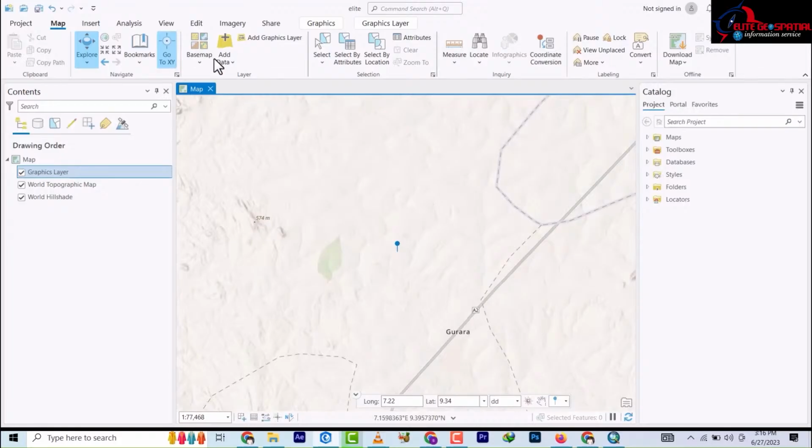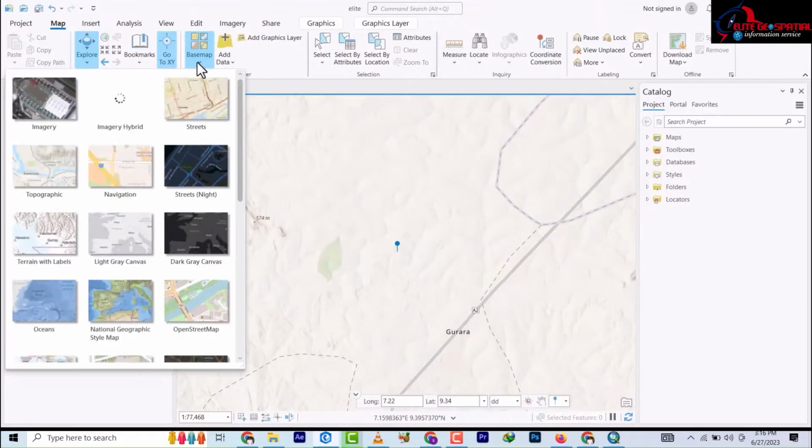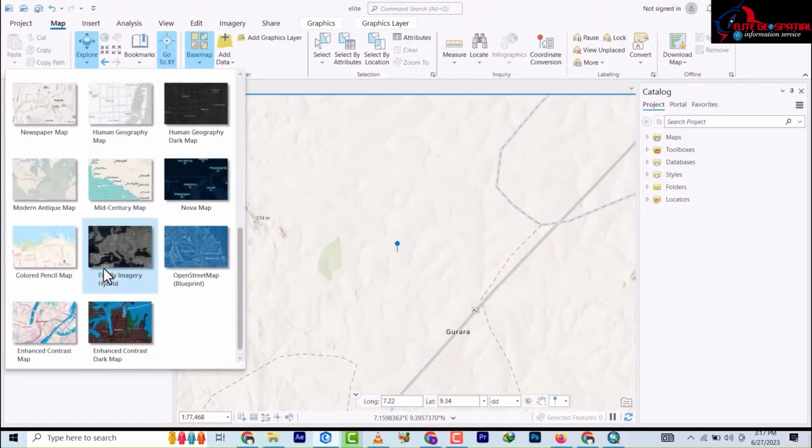Okay, the next, I have to be a bit faster anyway. So the next we have is the base map. If you click on the base map drop down, you'll see all the base maps that are available. Okay, we have the imagery, so it displays the imagery. We have the street maps, the topography, the terrain, the labels. We have quite a lot of them.